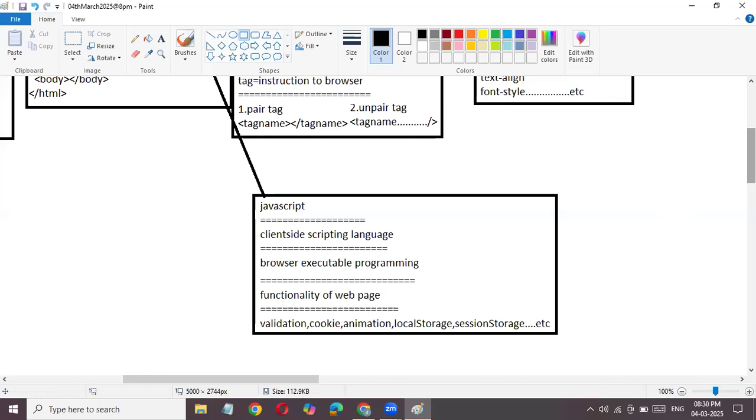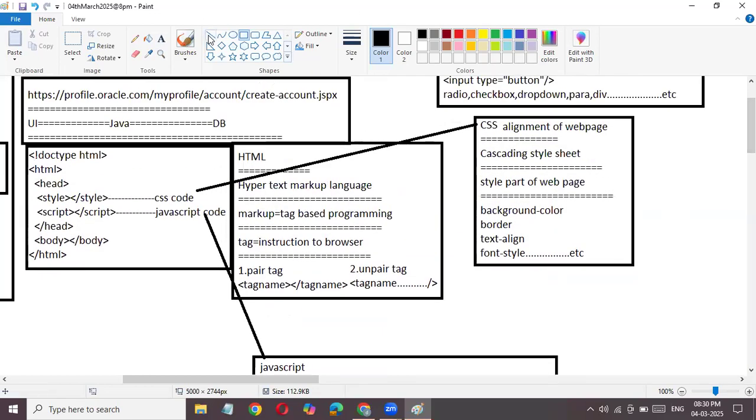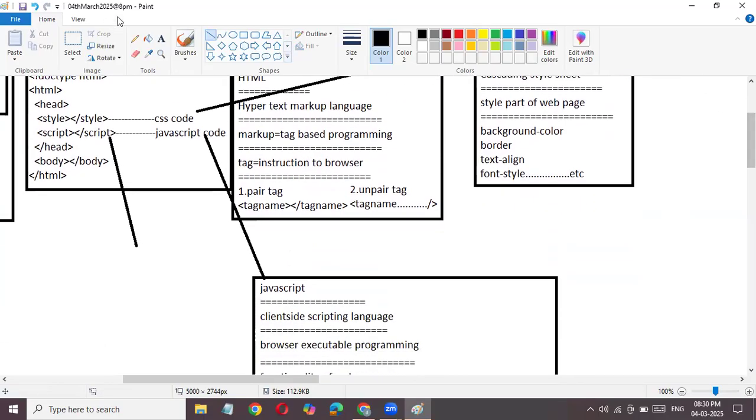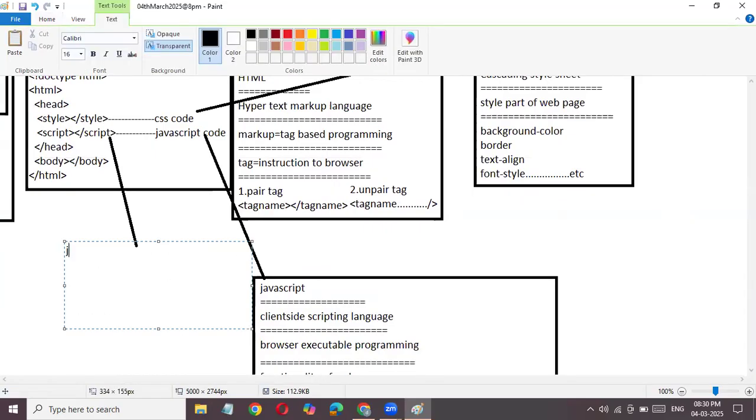Next, the fourth topic of our content is jQuery. jQuery code also, we will write under the script tag. jQuery is nothing but an external library of JavaScript.